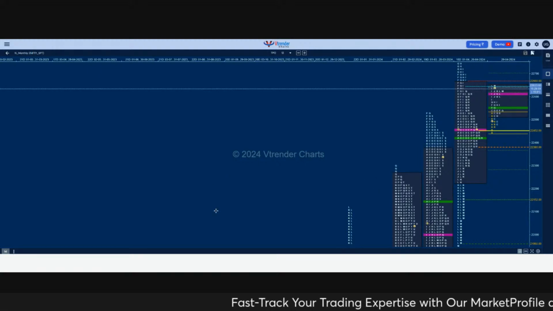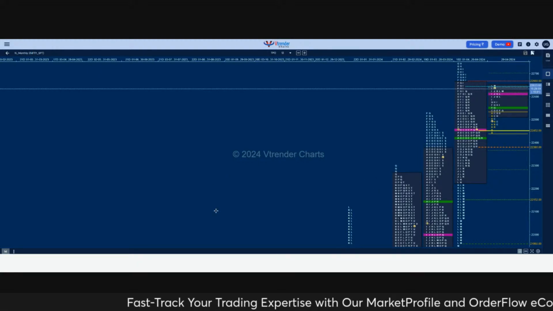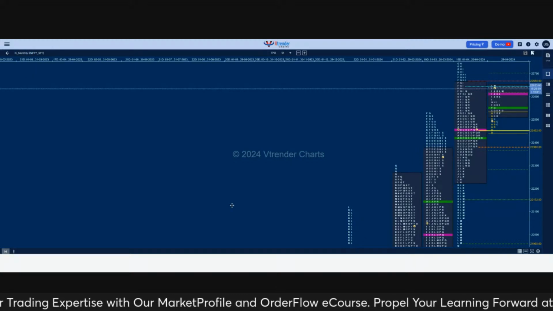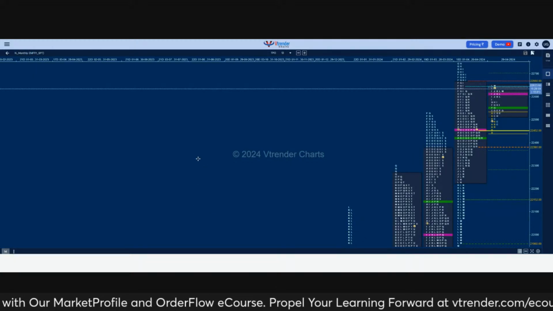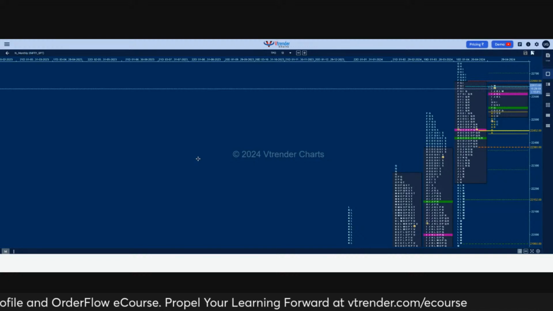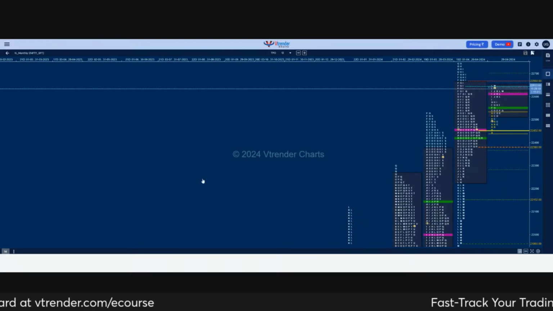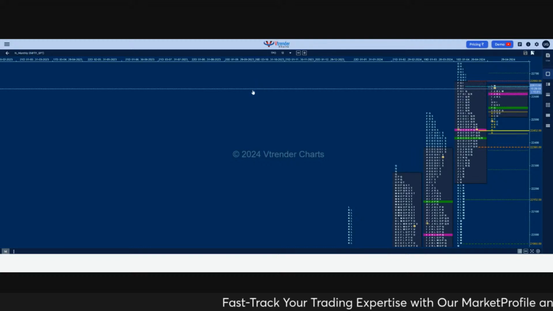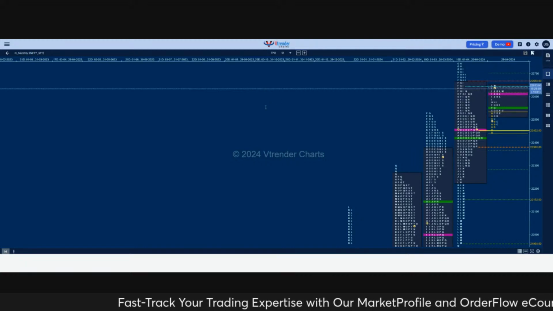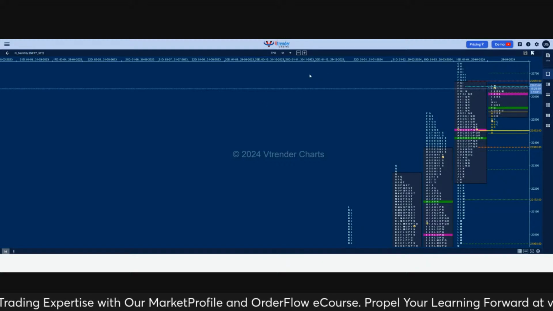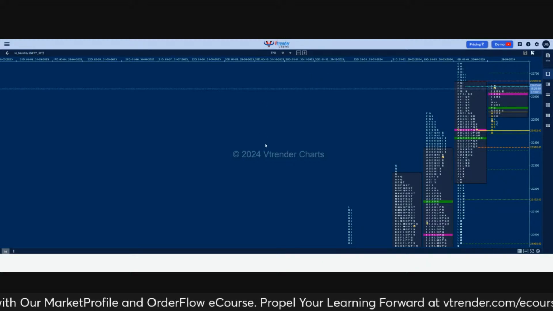Now, because we have started a fresh month, there are some important levels which we take forward from April. So what are those levels? The first level would be the monthly POC, which is at 22457. So 22457 is something which we can mark on this monthly profile. So how do we do that? We just right click, create custom KRL. And here we can put it as TPOC. Description would be April POC, and the level is 22457.